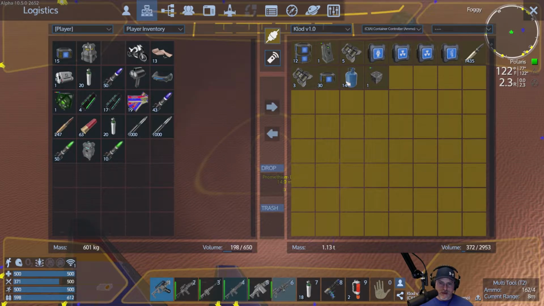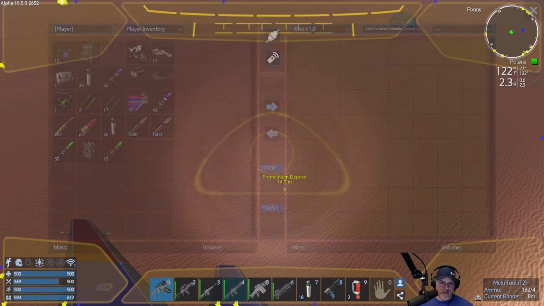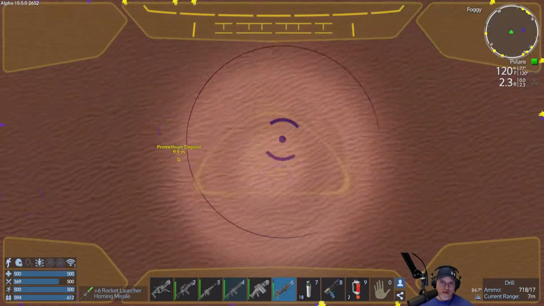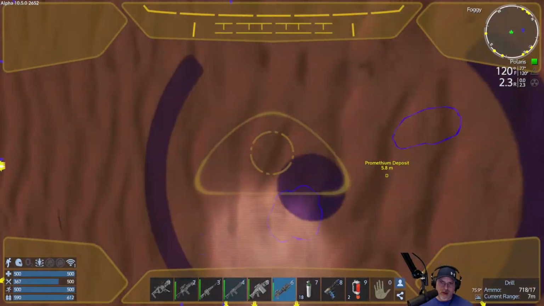And we need to get this on our toolbar anyway. Get this loaded up too. Beautiful. Alright, so let's get these little promo rocks.